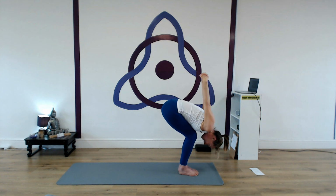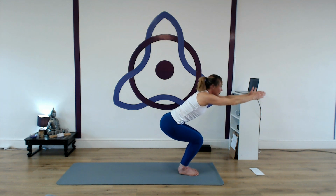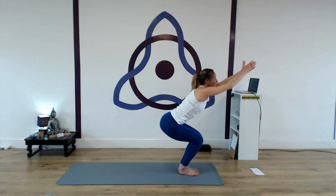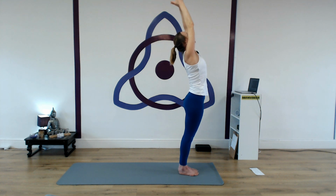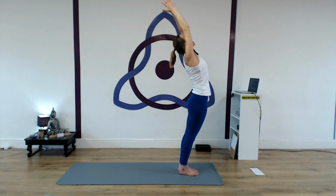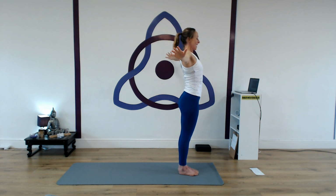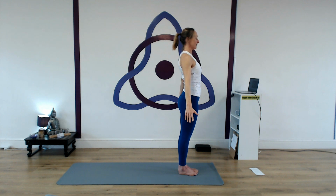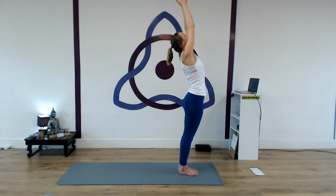Inhale, bend the knees. We're going to sweep the fingertips along the mat, lifting the chest, coming into chair pose, gaze to thumbs. Press through the feet, and again, inhale, we rise up, lifting up and back. Again, that feeling of being able to reach out. Exhale, sweep the arms out wide, come back to stand again, Tadasana, embracing that moment of inner stillness.